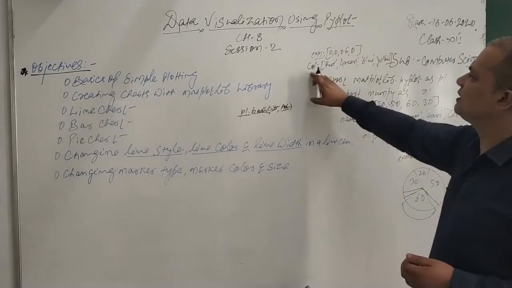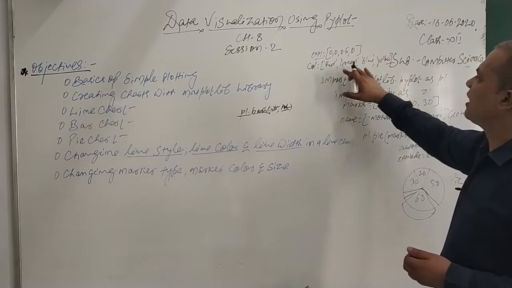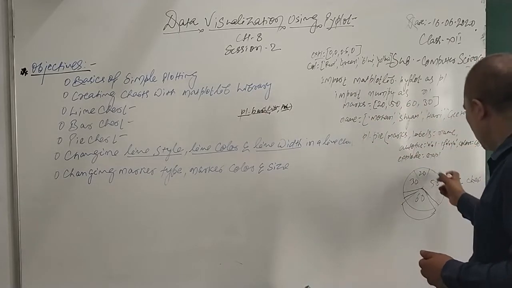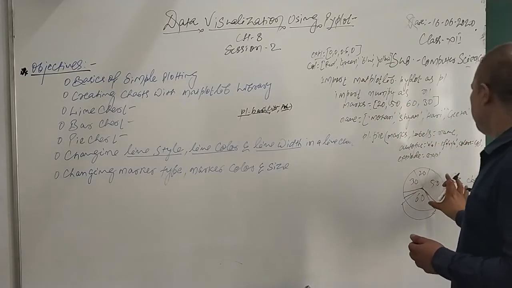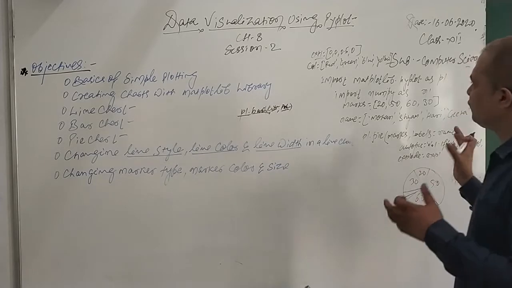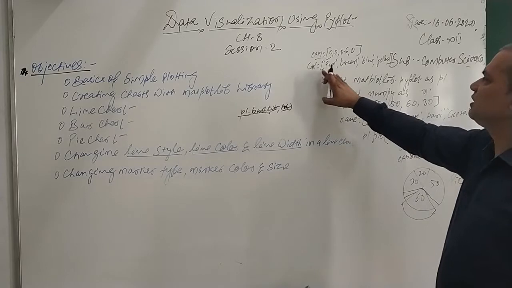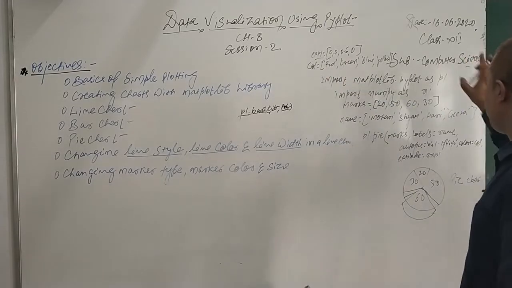And one is color. Again, one list I created: red, green, blue, yellow, according to the marks I have, so that all pieces of the pie chart will be of different color. By default one color will be there, but if you want to change the color, have a colored list box and pass that as a parameter.